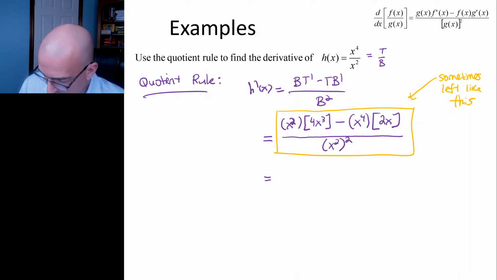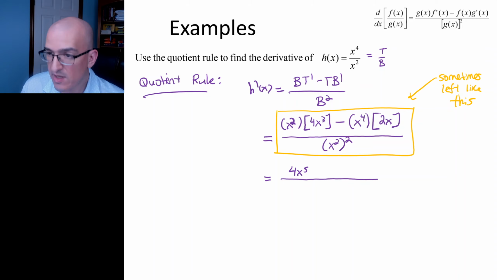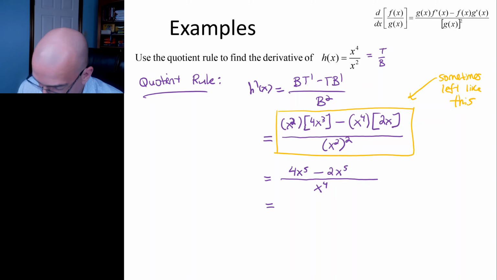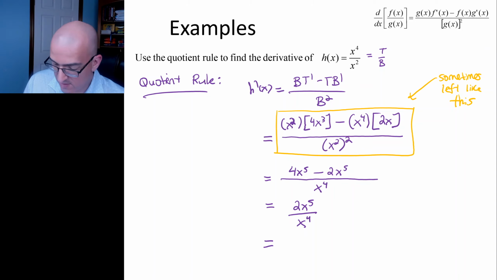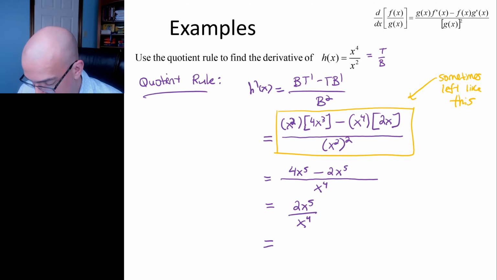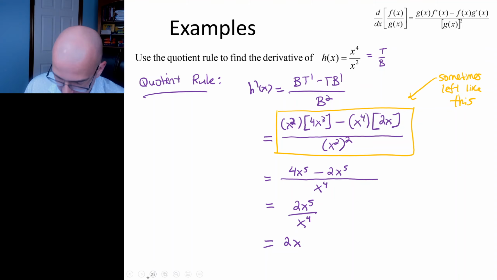Okay, so simplifying x squared times 4x cubed is 4x to the power of 5, since x squared times x cubed is x to the 2 plus 3. Then we have minus 2x to the power of 4 plus 1, so x to the power 5, divided by x to the power of 4. Upstairs we have 4 of something minus 2 of that thing, so it's 2x to the power of 5 left over x to the power of 4. We have 5 powers of x upstairs, 4 powers downstairs. When we cancel, we'll have 1 power of x left upstairs. That's our answer.